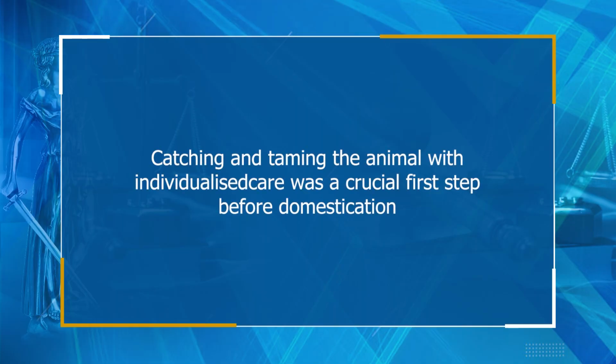their property. Later, humans began controlled herd hunting by first eliminating unnecessary males. The next step was to limit the herd's range of motion, although no effort had been made to relocate them from their natural environment at that point. Later on, people probably began to capture, tame, and domesticate young wild animals. Thus, catching and taming the animal with individualized care was a crucial first step before domestication.